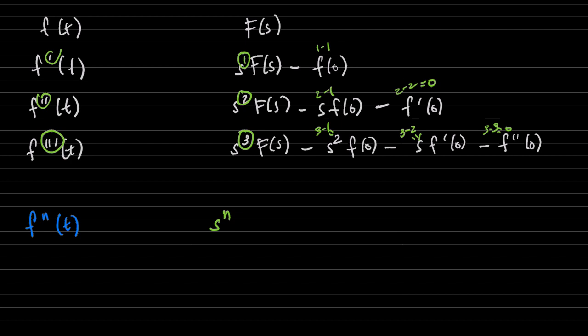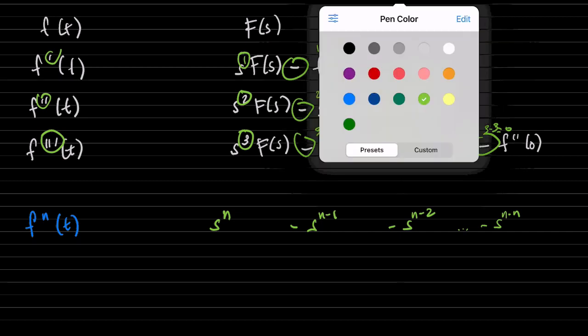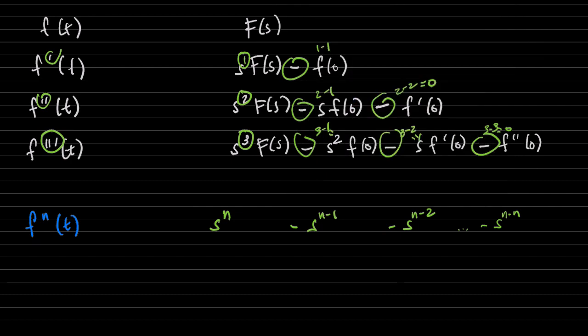So palagi kong inuunang isulat yung mga s, and kung mapapansin nyo, yung mga succeeding terms are all negative din. Negative silang lahat, no? So pwede natin isulat, s muna tayo, s raised to n times s raised to n minus 1 minus s raised to n minus 2 minus s raised to n minus n. So basically yung s raised to n minus n, ito yung final na term ng Laplace transform ng ating derivative. And then we go to this f term. So gamit tayo orange. So yung unang term ng transform of derivative ay f of s palagi. And then yung next is basically yung f of 0.